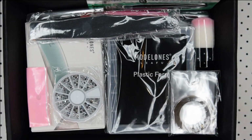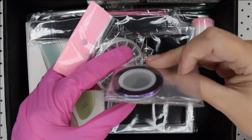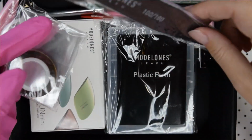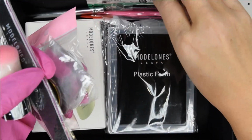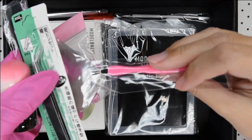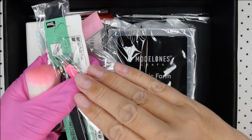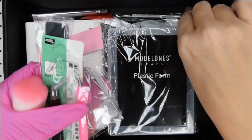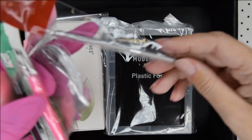Voila! So here we have the rhinestones. We have 10 different striping tapes, and the file, the dust brush, the tweezer, and the cuticle scraper. I have already prepped my nails actually, so I do not need to do anything else. So I do not need to use that right now. And the cuticle pusher and scraper.